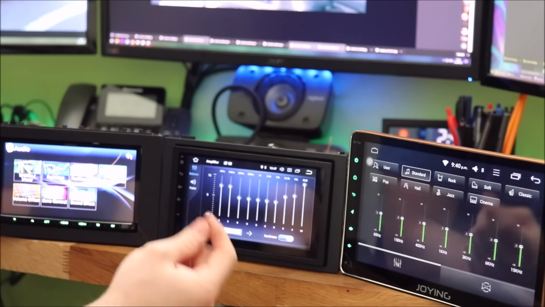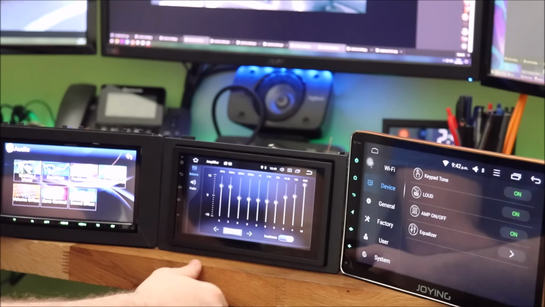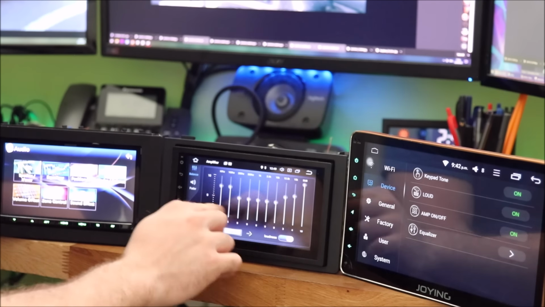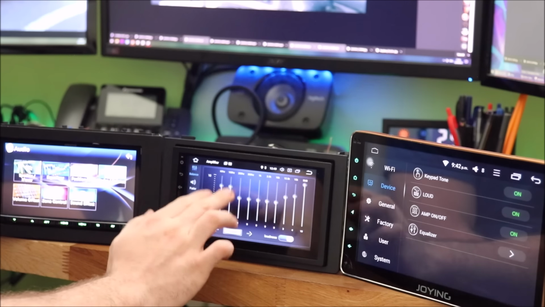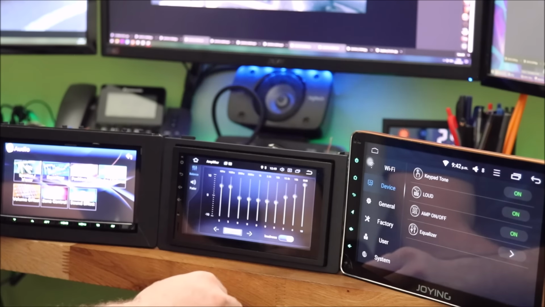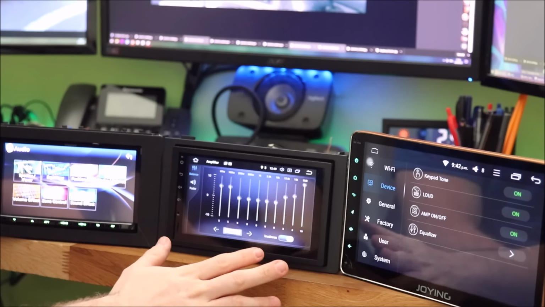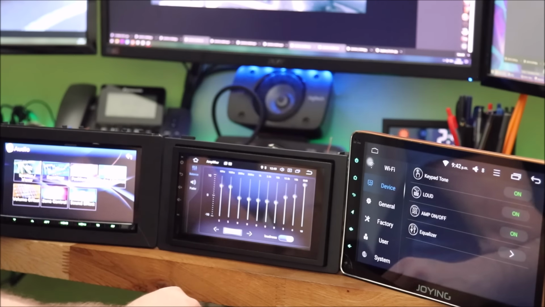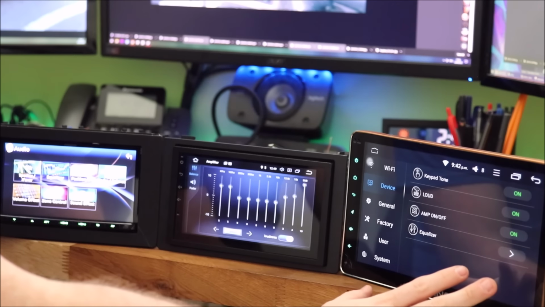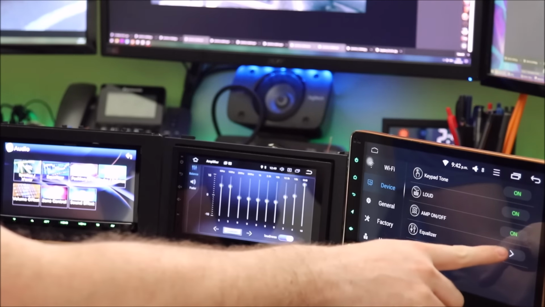But the Extrons, this is pretty much all you get. You get a loudness on off, and you get to choose how you want the individual frequencies, and then you get the sub control. And that's pretty much as far as it goes. With the Joying, you do have the ability to switch the amp on or off.